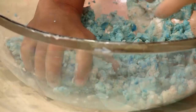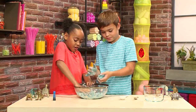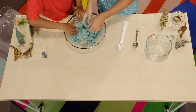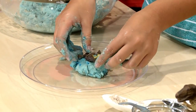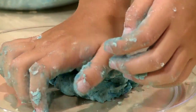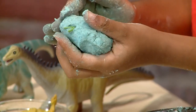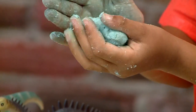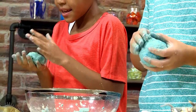It feels really squishy. You want to keep mixing — kind of put some strength into it, keep squishing it together and throwing it apart. I think we're ready for our dinosaurs. You want to take a little tiny dino and shape the sand around the dino. Try to cover the dino as much as you can so none of it shows. If it falls apart, it's okay — just do it again. You want to mold the sand and baking soda around the dino so you can't see it and it mostly looks like an egg. It's kind of like a hot potato but very sticky.